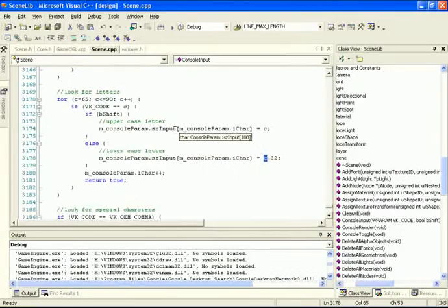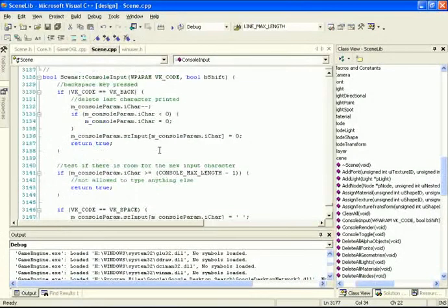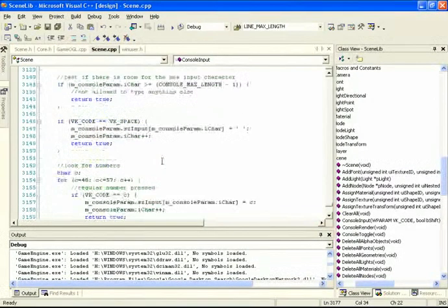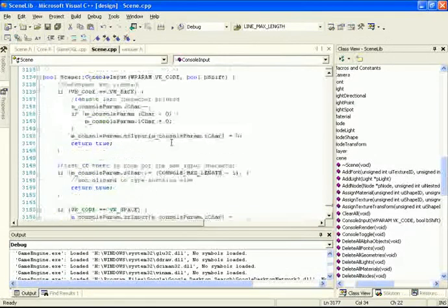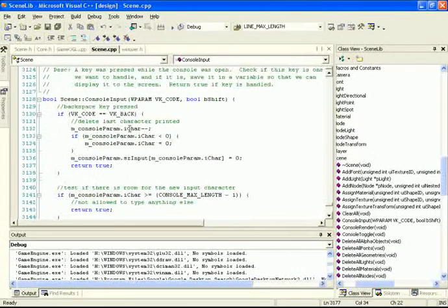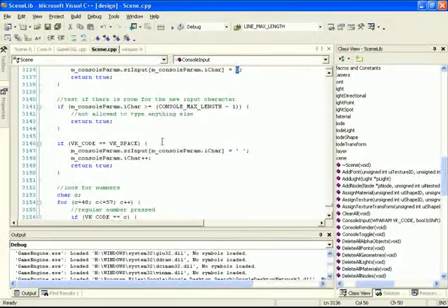Alright, so there we go. Video was relatively short, and hopefully it's easy to understand. The general idea is we're basically taking the character code that is being passed into here, and depending on what the value is, deciding whether we want to save it inside of our array or not. Anytime we save it, we increment our counter so that the next time we save it, we move over to the next location. If we want to delete, we decrement our counter, and we reset our value to 0 so that letter disappears out of the array.